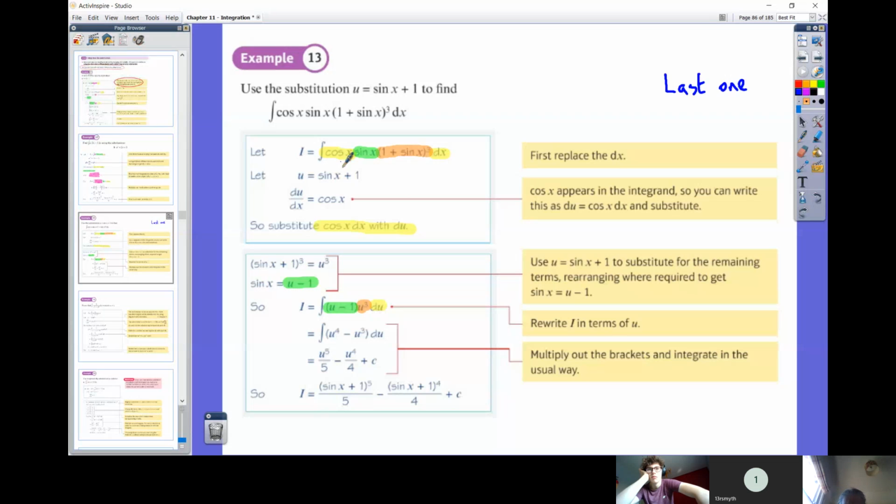So again, you just got to work your way through methodically, replacing all the x components with u components. So we're going from x stuff dx to u stuff du. Once you've fully substituted in replacing each of these terms, it will be an easier thing to integrate. Clearly, that is easily integrated. So down here, we just add 1 to the power, divide by the new power, giving us this. And then finally, we replace u with our sin x plus 1.